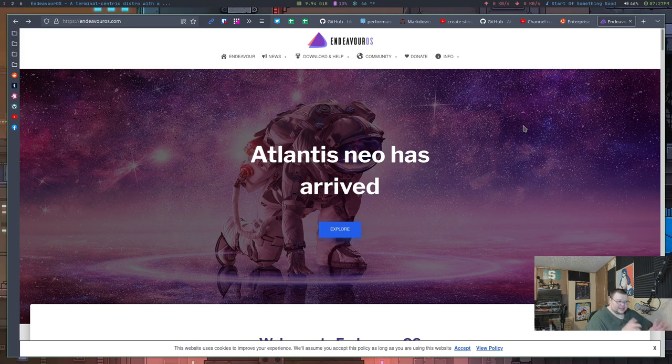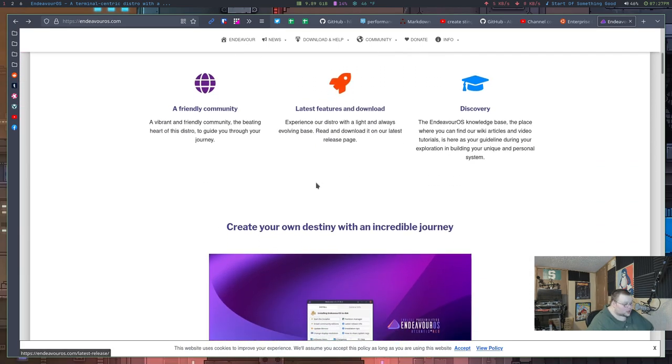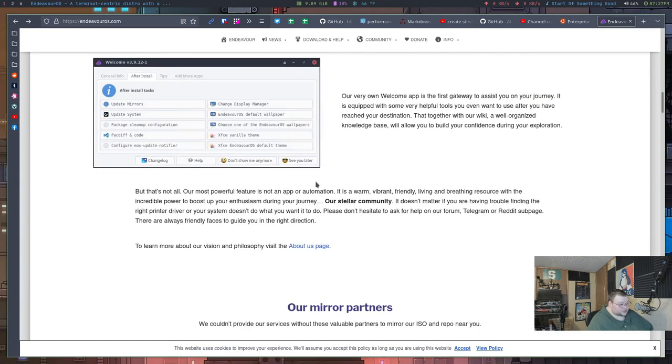But the point is that I came here, I was going to download the ISO for Endeavor. So I came here, and I saw download and help up there, but I figured, well, there's probably a download link here on the front site, and I'm going to read some of this stuff. I'm not against reading. I went through and read some of their marketing materials, because basically what you see on the front page of a website is marketing material. They're always going to put their best foot forward. So I scrolled down. I read their walls of text.